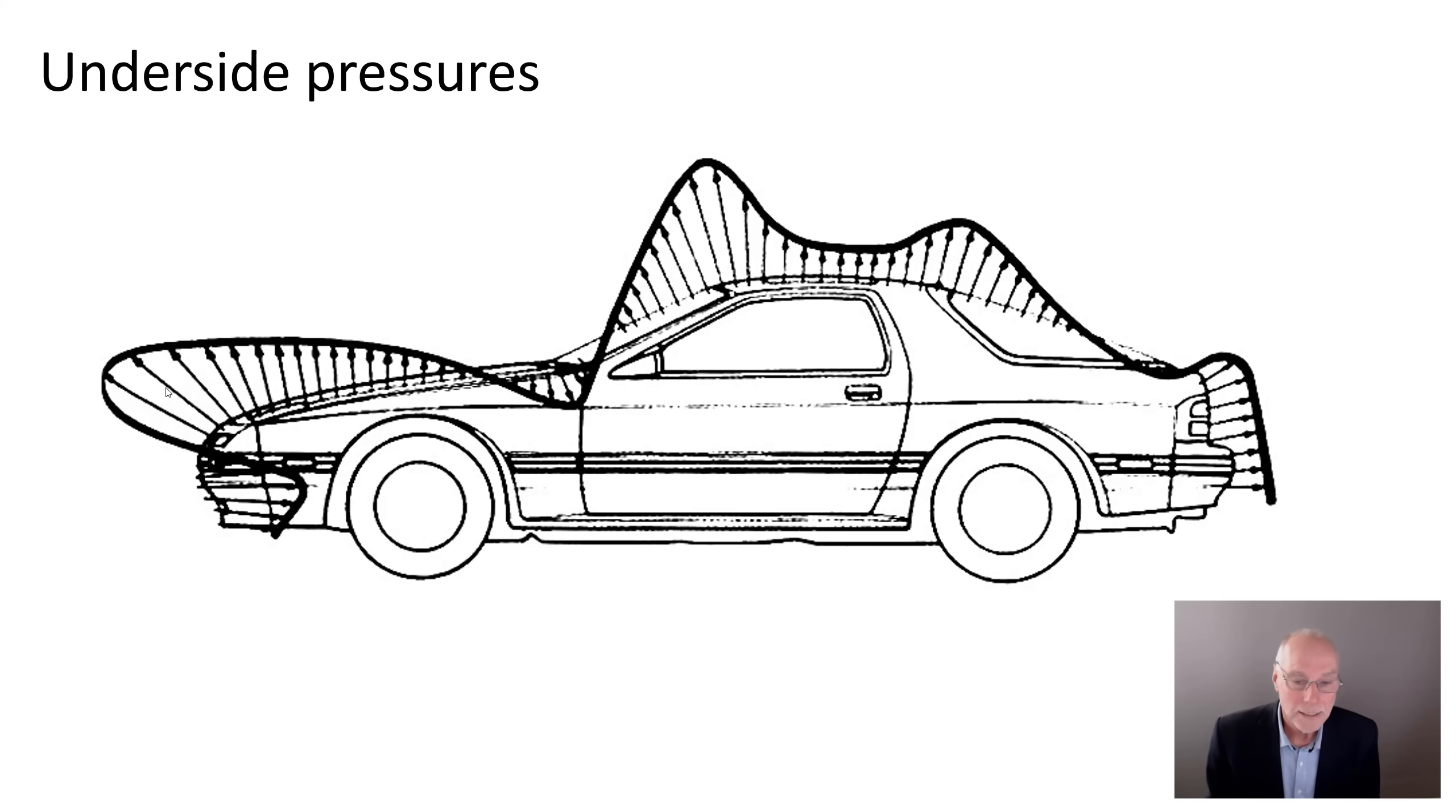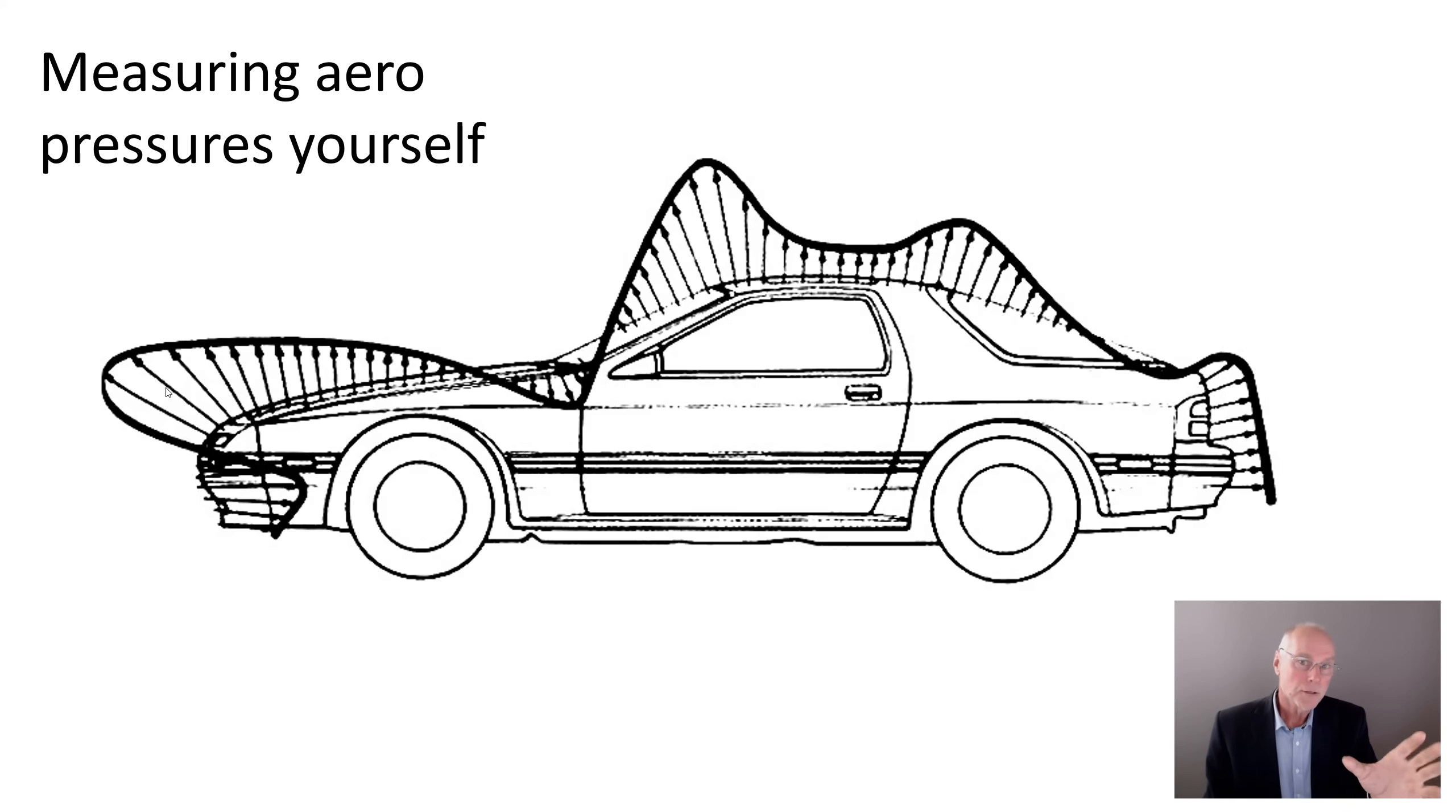And underside pressures, I mentioned a bit earlier, we want them to be as low as possible to prevent the car from trying to lift itself off the ground. Of course, cars don't fly as such, but they do have aerodynamic lift, which has problems for stability and problems for tyre grip. And so, we want those underside pressures to be as low as possible. As I said earlier, typically achieved by having a very smooth undertray with a very gentle rising diffuser. Now, notice I put both together. I didn't say a tacked-on diffuser at the back. A diffuser must work to be effective as part of the whole underside of the car. It's not just a little thing that's 12 inches long, got from eBay and stuck on the back. They basically do nothing.